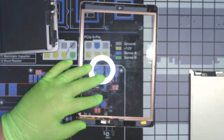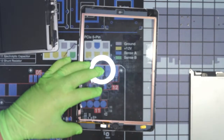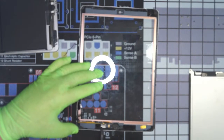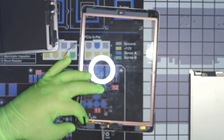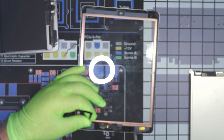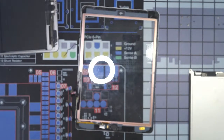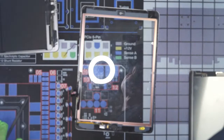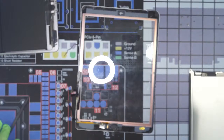Okay, so I'm just using, you've seen these tools before, using this to get under and lift this part of the home button off of the adhesive. And then we have the bracket we also have to move. You know what, let's get the heat gun out. That will let it release much, much easier. Or hot air station, heat gun. Take your pick, it's one of those.